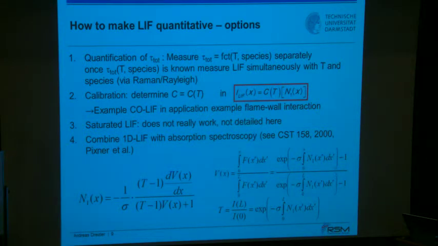So we have seen absorption spectroscopy is a very strong tool because it's free of calibration and gives you a line-of-sight number density. You do not know where you have had high and low concentrations, and maybe that has changed, but you know relatively precisely and accurately the total number density along that absorption path. If you combine that with fluorescence along that line, the fluorescence gives you the information about where the species have higher and lower concentrations. And that is valid only if along this 1D volume the quenching has not changed drastically, of course.